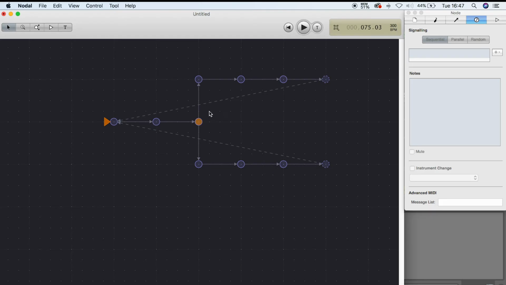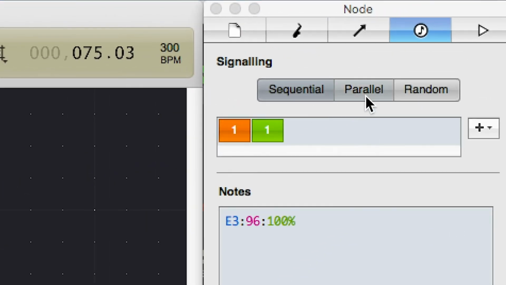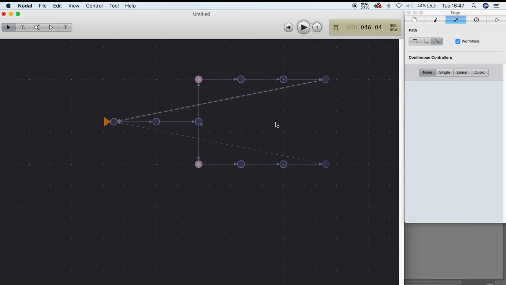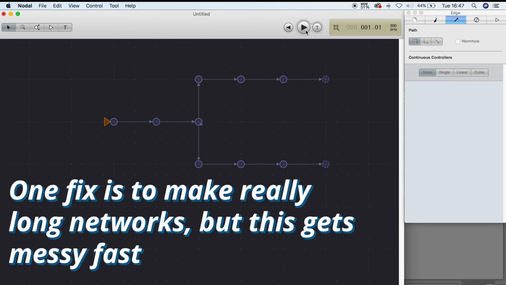So the next behavior I'll demonstrate is parallel. Now, this one's actually pretty simple, and basically whenever the node's triggered, it'll send flow down all paths that are attached to it. Now, in the setup that I've currently got running, I accidentally made a feedback loop because the two flows return to the start point at the same time, which will eventually cause distortion. To avoid this, you just need to make sure the flows actually come to a decisive end, but that will end the piece unless you find a way around it.